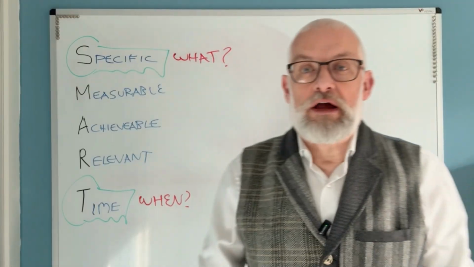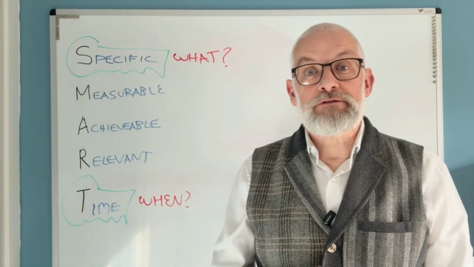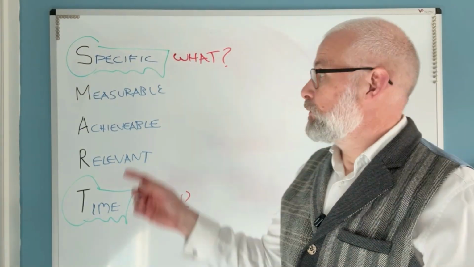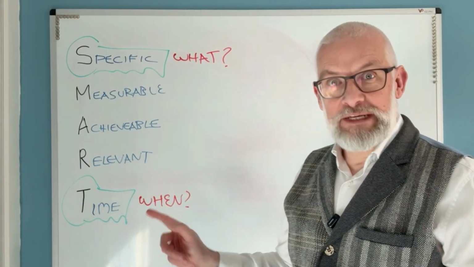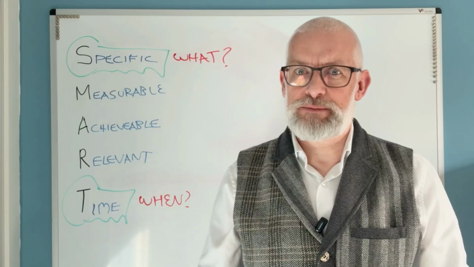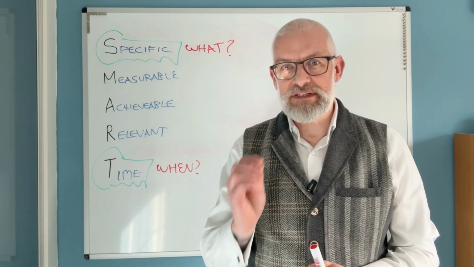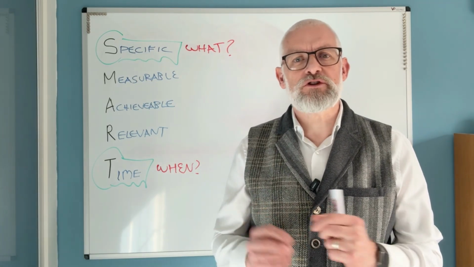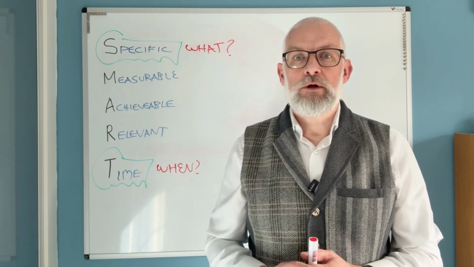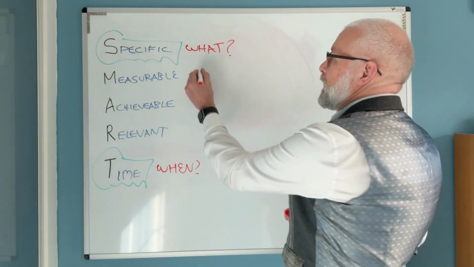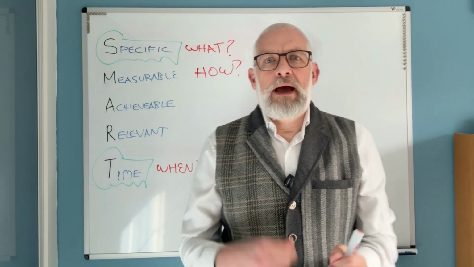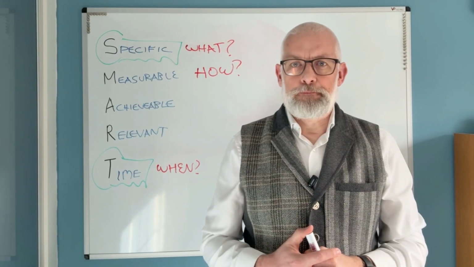Now, not all 5 criteria have to be included for the objective or task to be SMART. But if you haven't defined what needs to happen and when it needs to happen, the chances are higher that it won't happen as you expect. When the success of the objective or the task will be judged by anything other than what's being done and by when, we should be clear about how. How will we judge the success of the outcome?